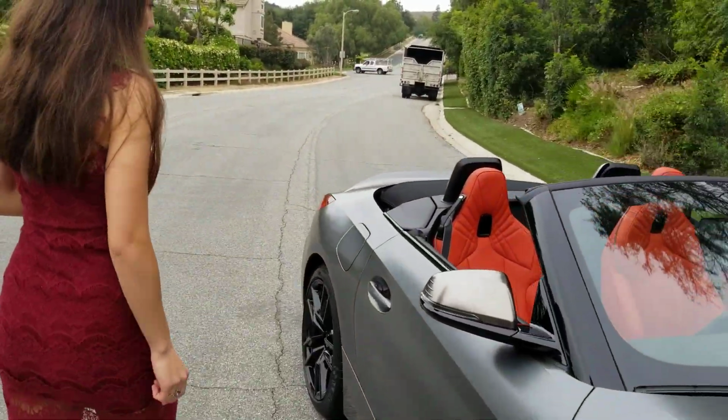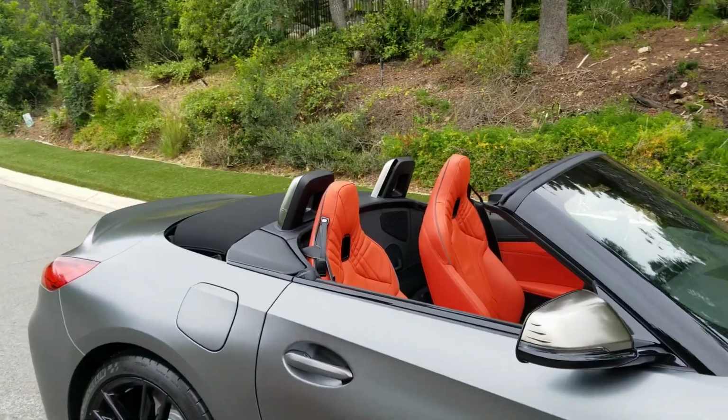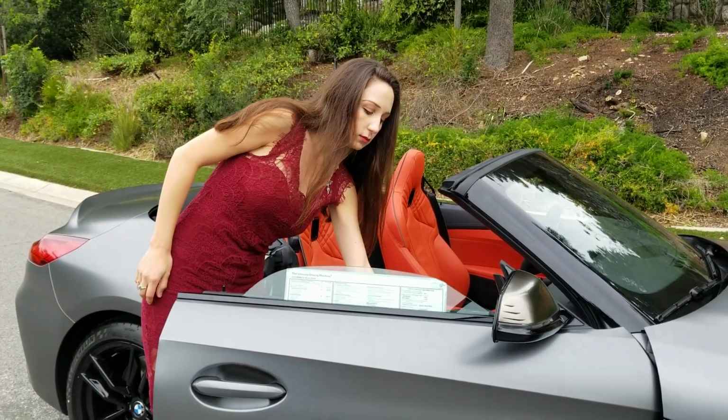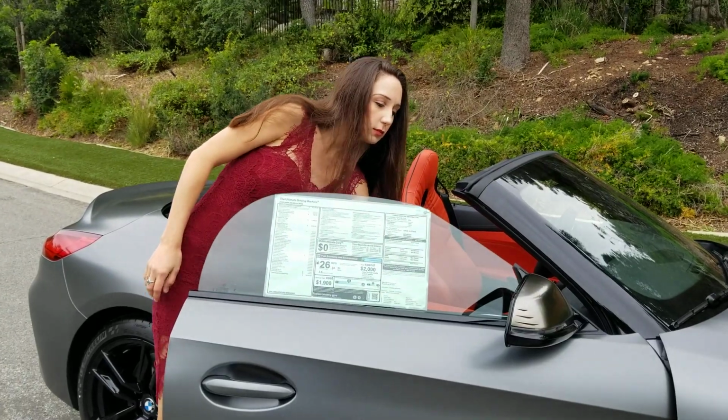See what's everything on this car. We do have a pretty loaded model, so go ahead and open the door up and put the window up real quick. Just want to make sure we go over all the factory packages. You can definitely pause it wherever you like.